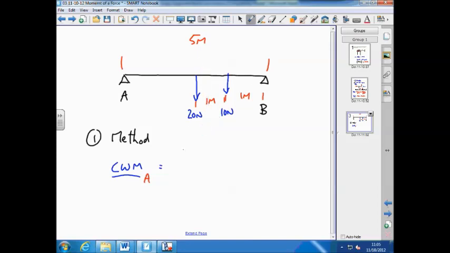So that's going to be 20 newtons, which is the force, multiplied by the distance of that force from the pivot. If this distance here is 1 meter and that's another meter, 2, and 5 meters altogether, this distance here must be 3 meters. So times 3 meters. That's the contribution for the 20 Newton force, if you want to label that. That's a 20 Newton force, that's 3.